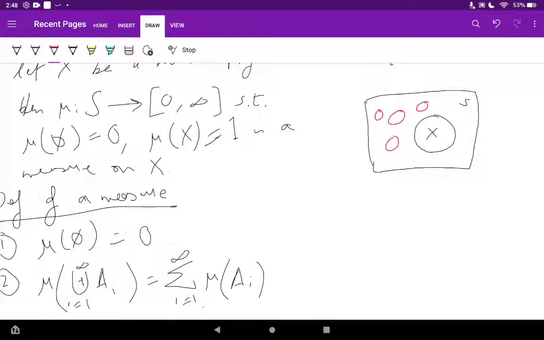So what this is trying to say is that when you take the union of these sets, the red circles, you get this. It's basically like saying if I add these circles up, I will get this, which makes sense because you can see that they are disjoint here. But if they were joined, then it's some other case.